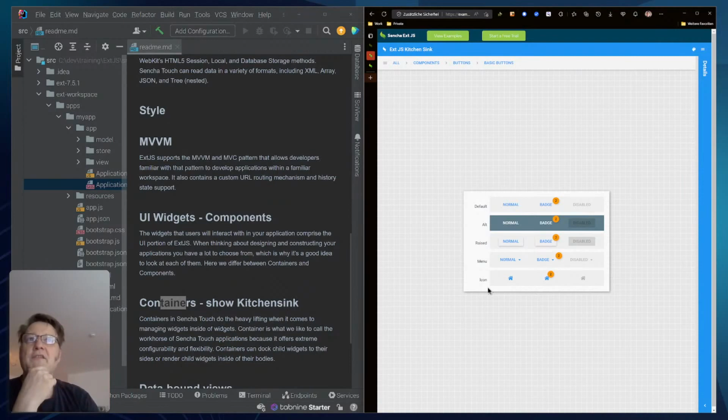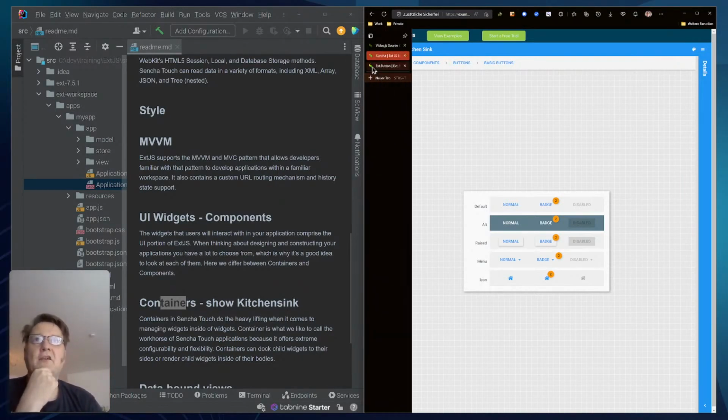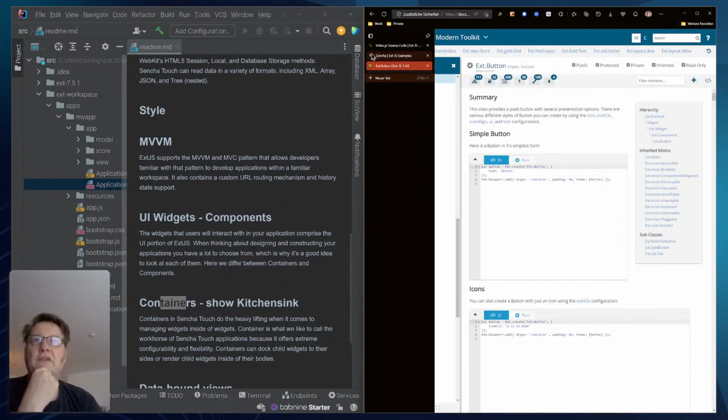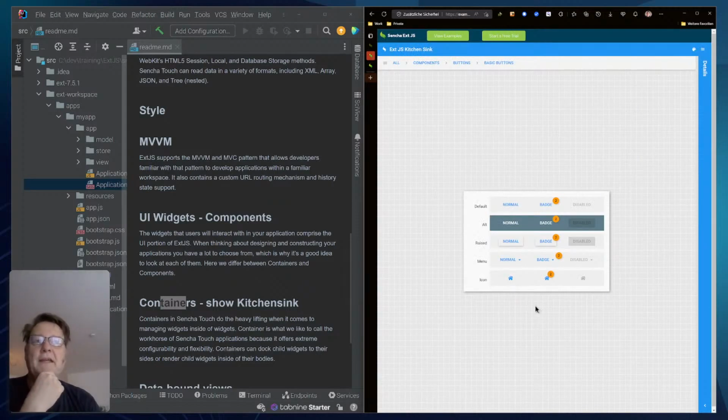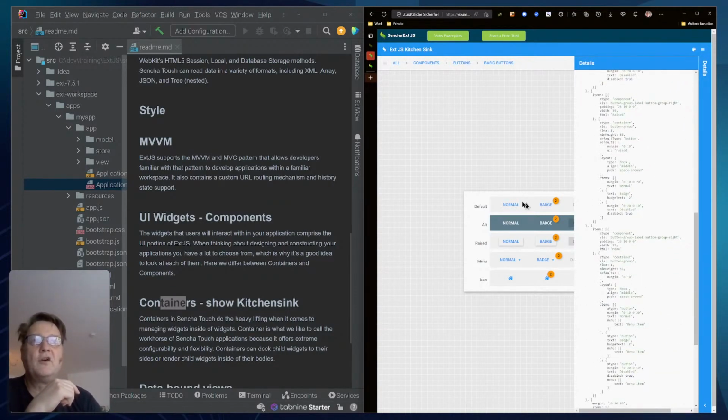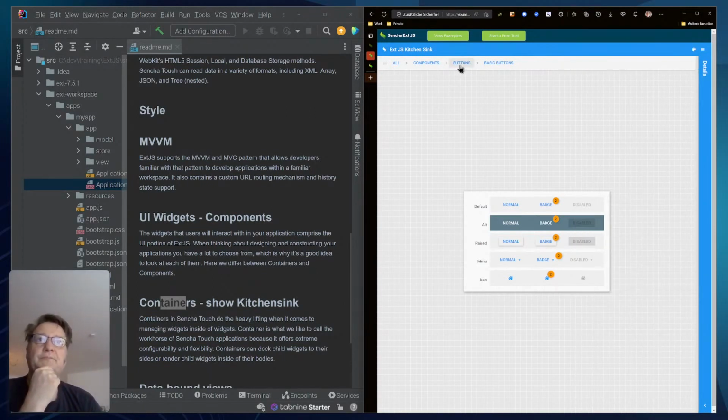I was going over this UI thing earlier when I mentioned, okay, in your button, you do have all these different UI thingies. You can create these awesome styles with them. And throughout your application, just use the config UI with a name and get all these different ones in here. If you're interested in how it's done, just go to details. And here you can see the original code used for this view.